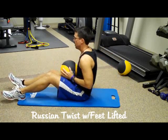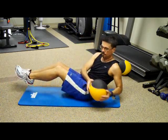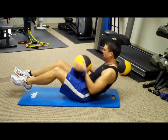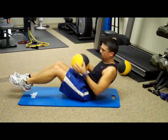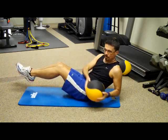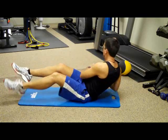The fourth exercise in the circuit, it's a version of the Russian twist. This time, raise your legs off the ground, tilt your back so that it's at a slight 45-degree angle. Move the ball side to side, engaging your abs to keep your feet off the ground.